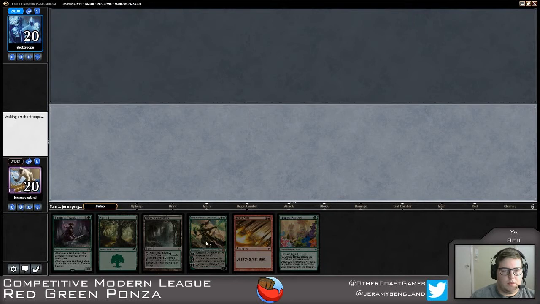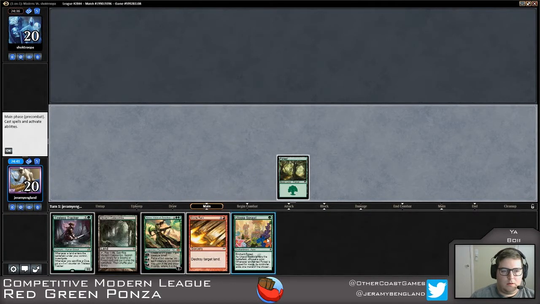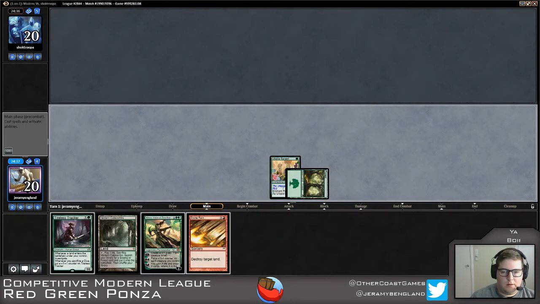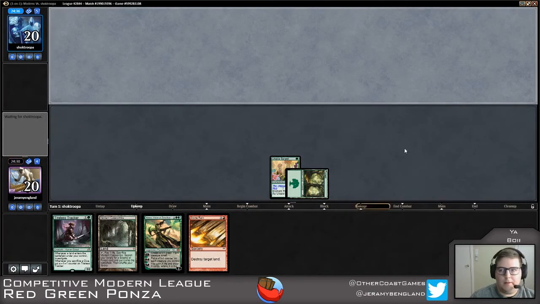Which means we want to go Forest, Utopia Sprawl, naming red. Red. Up a little more. There we go.